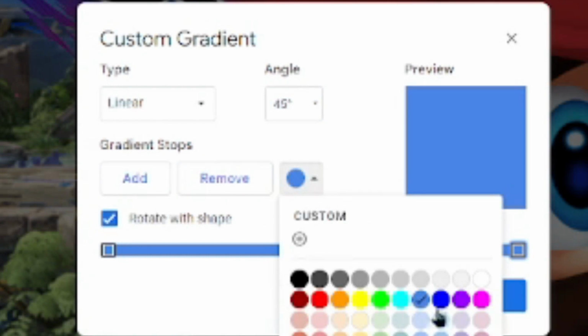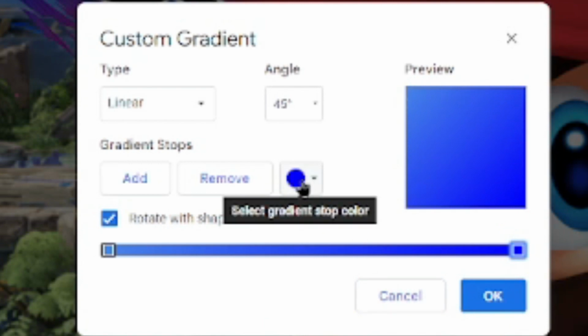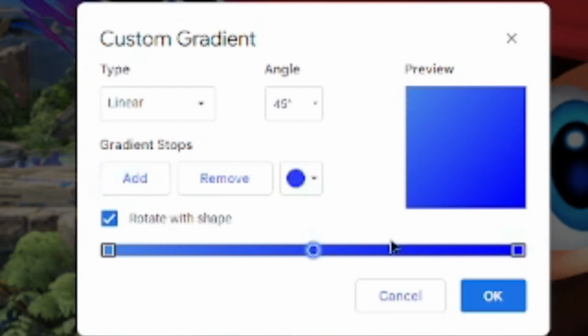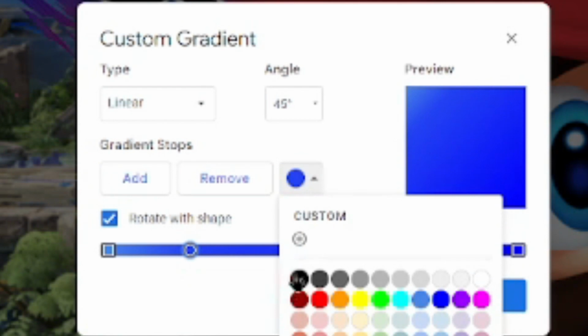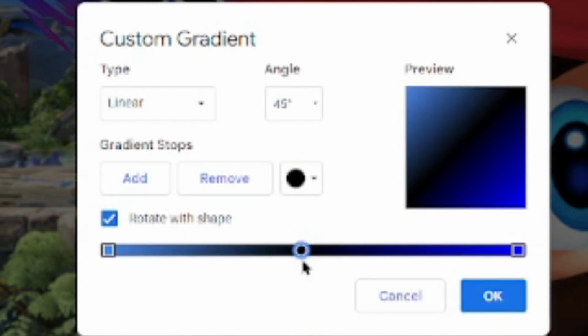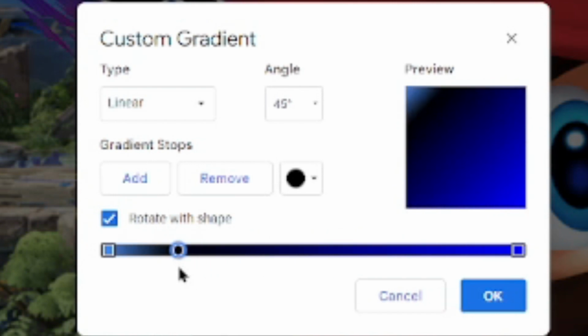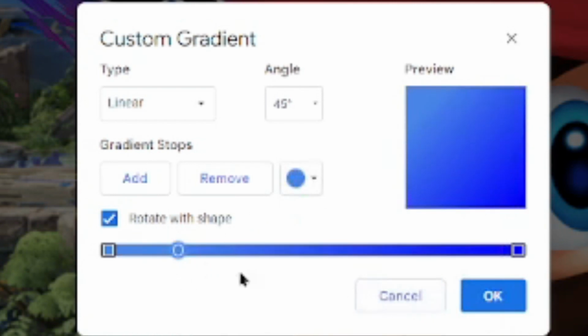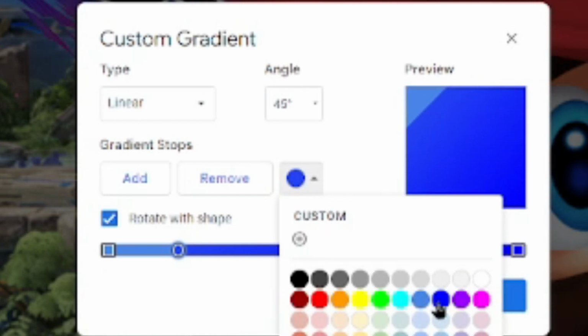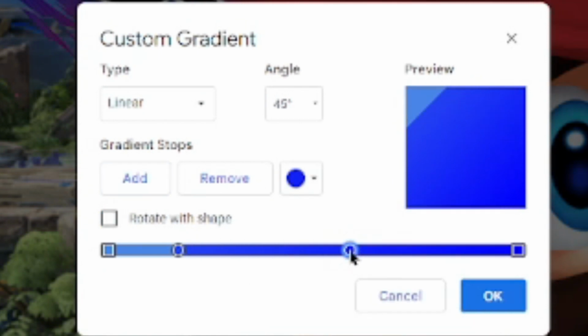We'll put this one to a darkish blue. Sometimes it's hard to see. You have to sometimes mess with the colors. Here's how you guys can see. It's on a nice little black line right here. You could put a little middle right here. Put this right there. Do another one with the light blue. And look, we have a nice little line right here.